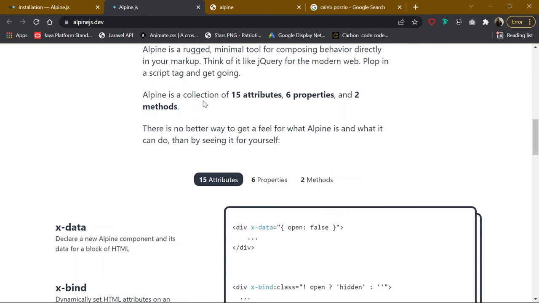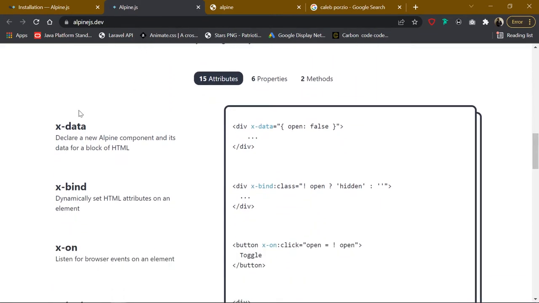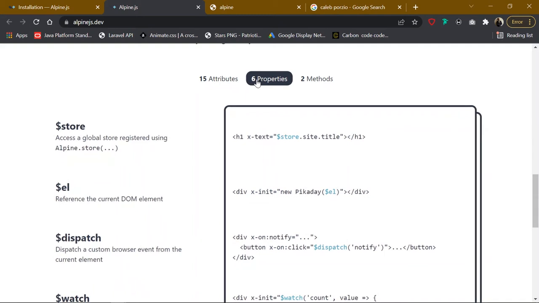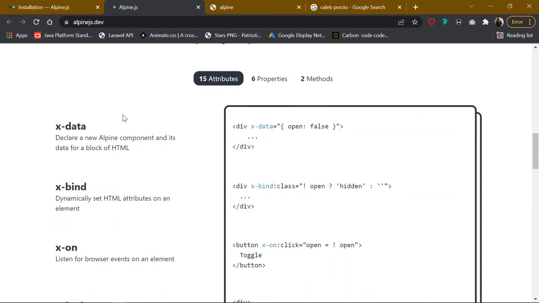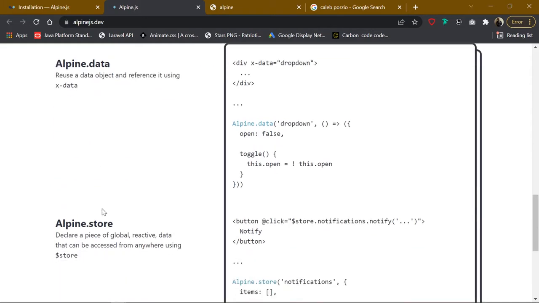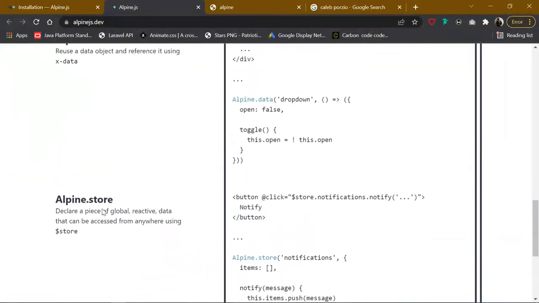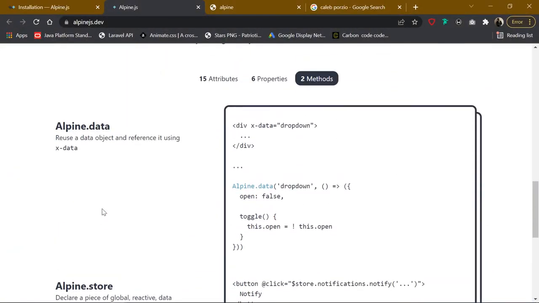Now these are examples of the attributes, these are examples of the properties, and these are the 2 methods, Alpine.store and Alpine.data.